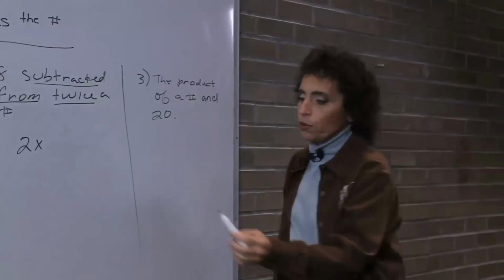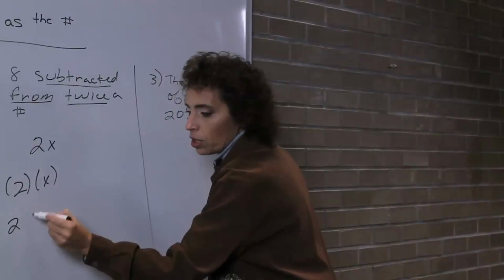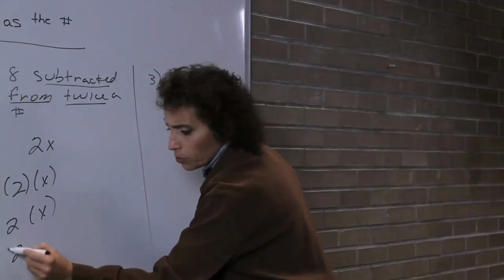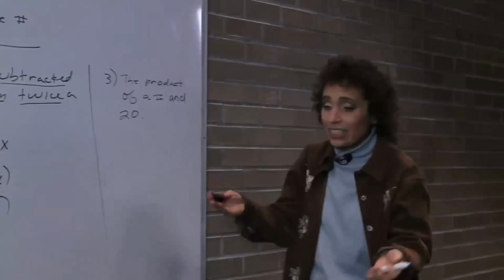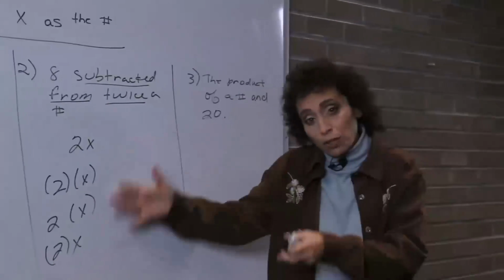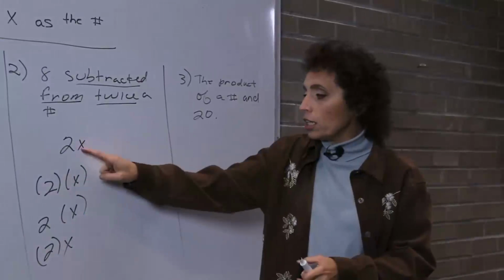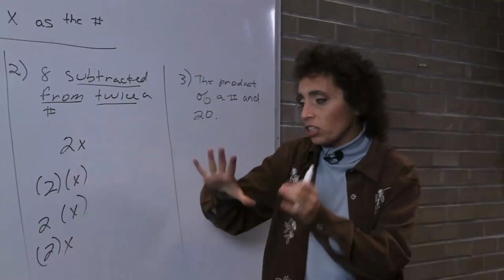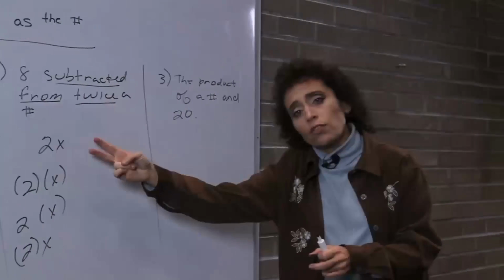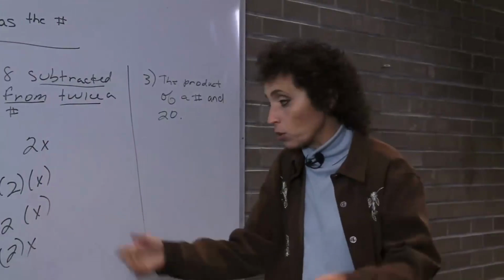Now, I know some of you are going to write 2x one way, some another way, and some yet another. It doesn't really matter. They're all correct. I call this too much parentheses. You go parentheses crazy. You don't need to go parentheses happy, okay? The deal is that if I write 2x like that, it's neater, it's cleaner, and I know they're attached by multiplication because there's no symbol in the middle. So I prefer this, but these are not incorrect. I'd have to accept that.